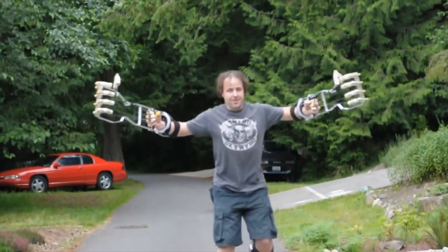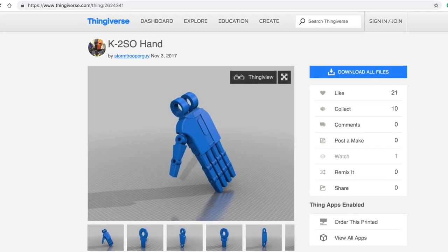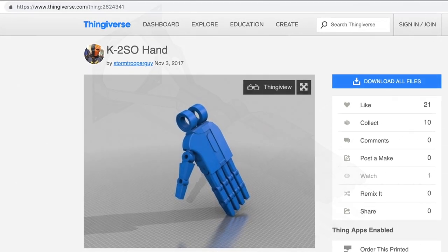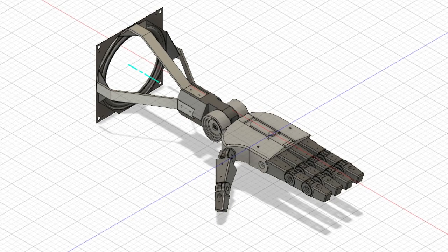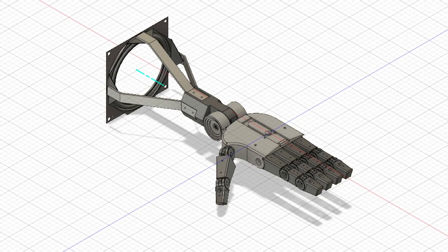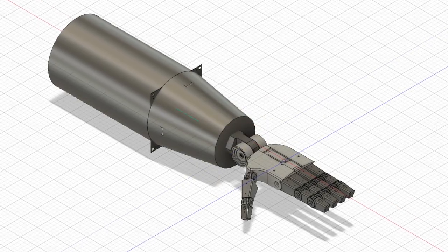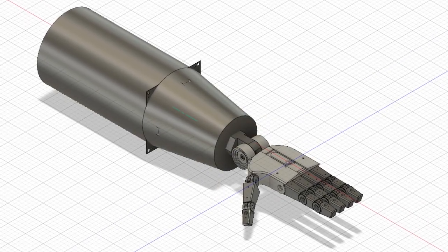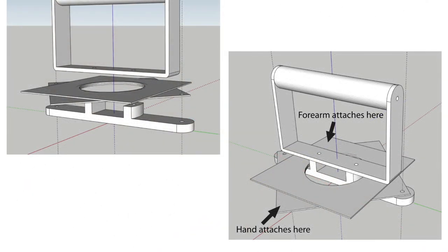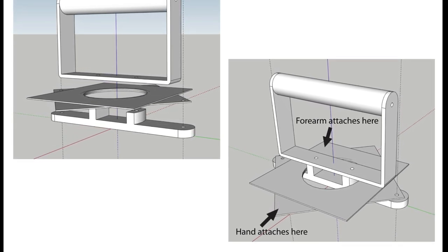What we wanted to do was very similar to Ivan's earlier design — arms extended out with hands operated via cables. We started with a model for a K2SO hand on Thingiverse created by Stormtrooper Guy. Ivan brought this into Autodesk Fusion 360 and remodeled it, making several adjustments including the position of the thumb, and then building on that an adapter at the wrist that connects into a sort of lazy Susan device to allow for rotation of the hand. Here you see a mock-up of the design with a shell built around the arm. Dan Pelland, who recently joined the 3D Universe team, then created this adapter to go with the lazy Susan device.